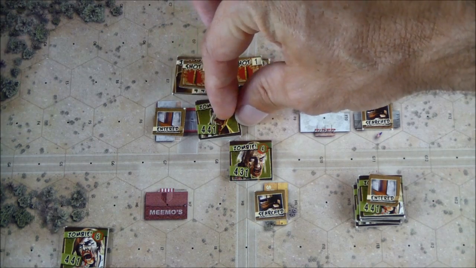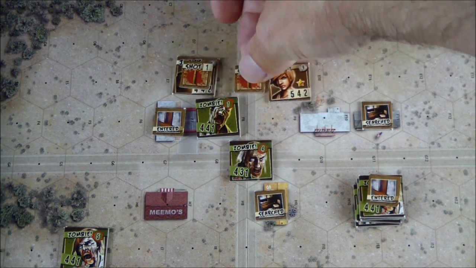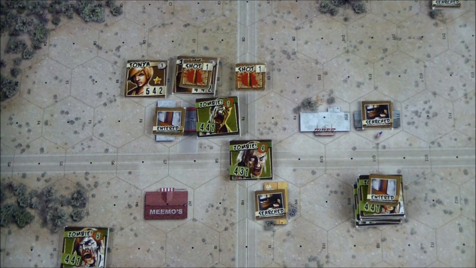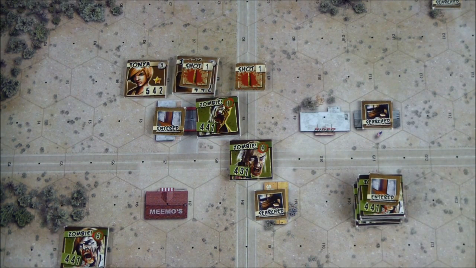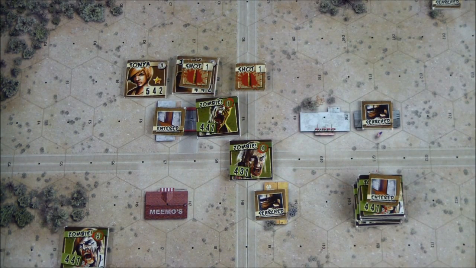And she still only moved 2, so I'm going to continue her move 3 and 4 to get her on the other side of the building, further away from these zombies that are down just out of shot. And that'll take care of our players' activation again. Now we need to resolve those 2 shots, one from each of our survivors.